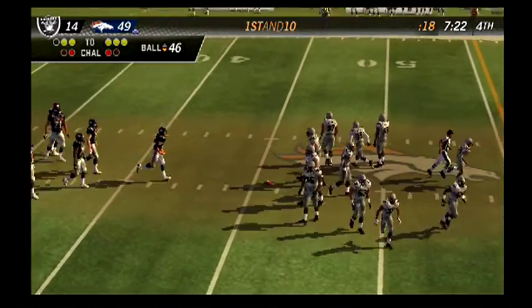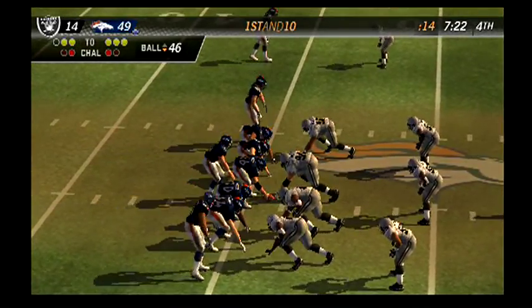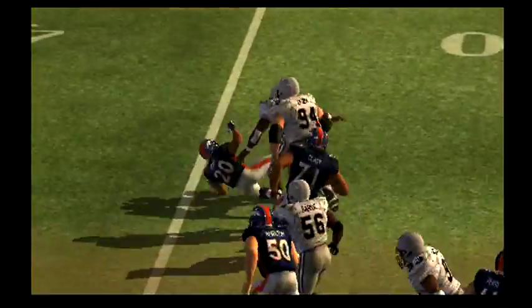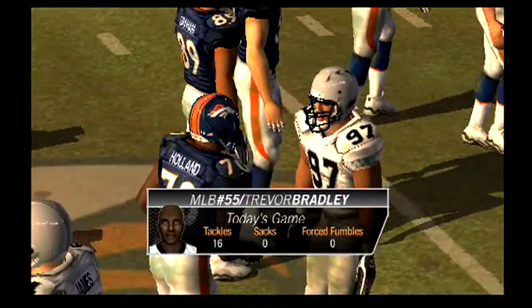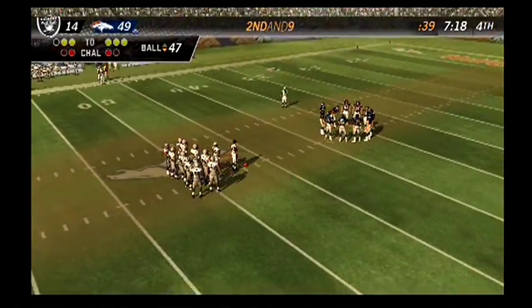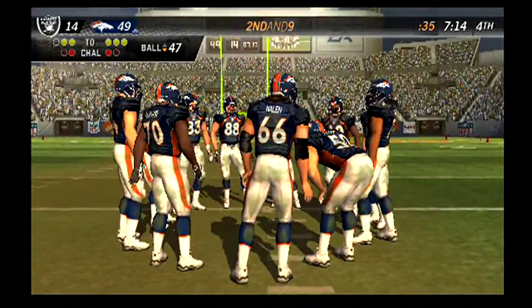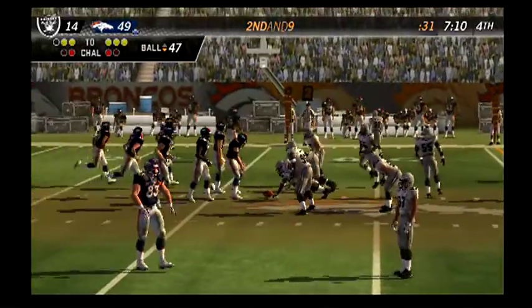First and 10. At the 46-yard line. Will Henry, the lone back. Hand it off to the back. Bradley is there for the tackle at the 47. So a gain of about one. Second and 9. Ball on the 47-yard line.